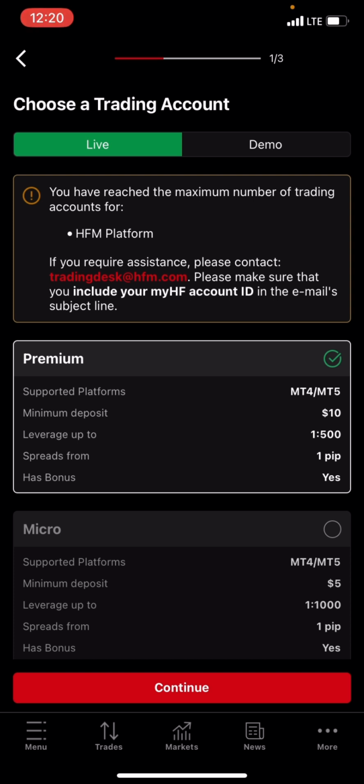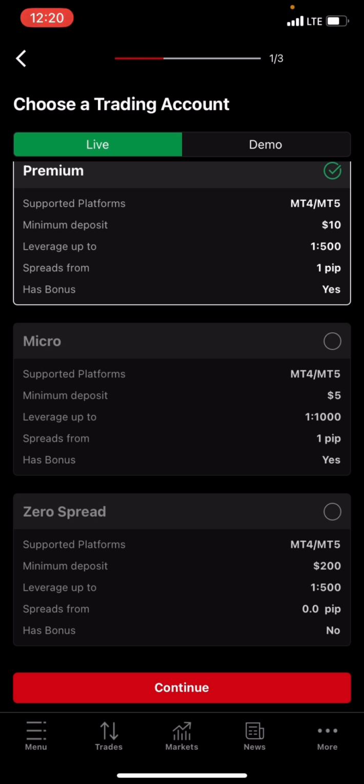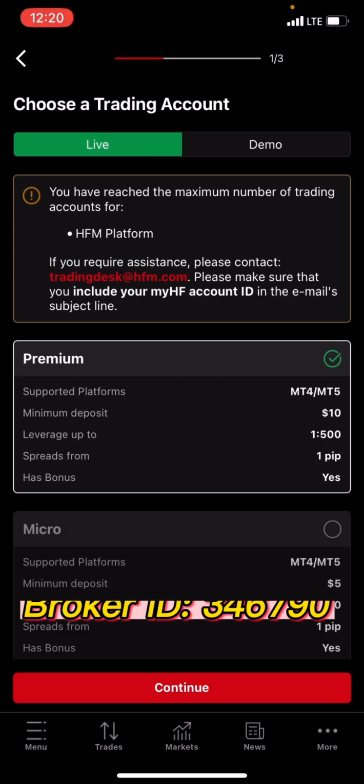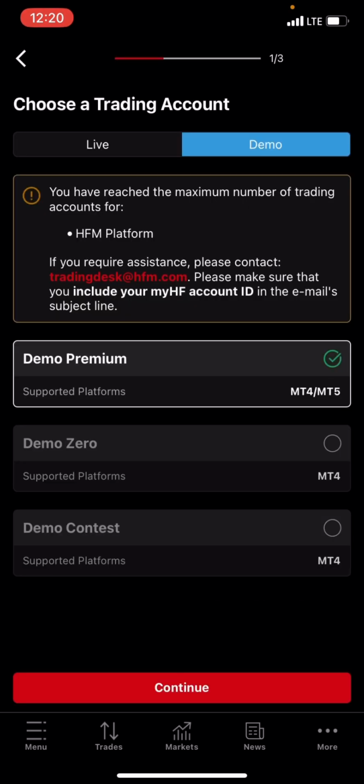If you want to do MT4, maybe you have an Android, or you don't want to use this app to trade, you just click on MT4, right? Between MT4 and MT5, make sure you click on bonus, that you want 100% bonus. Click on MT4. You want to open all these ones, zero spread, but use the same broker ID, right? If you want to open a demo account, you see there's demo premium, supported for platform demo business. Me, I've already created a demo account. What I'm using to show you guys this example is this HFM demo account, right?